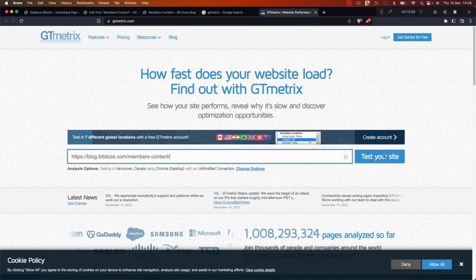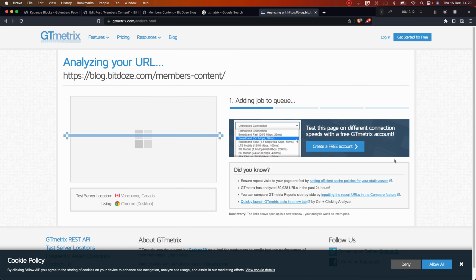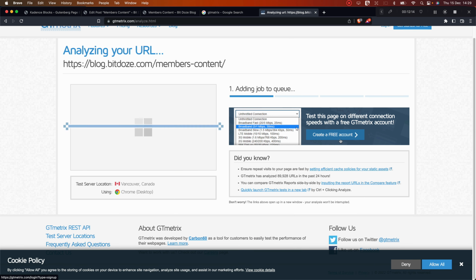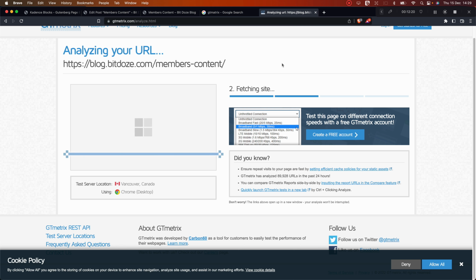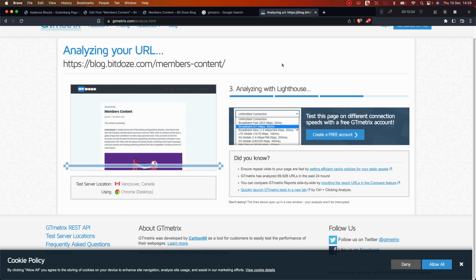Okay, let's go and see the number of requests of these things also in here, and see what is happening if we have something related to GenerateBlocks. Okay, this should be almost finished. So we should have about 20 requests.